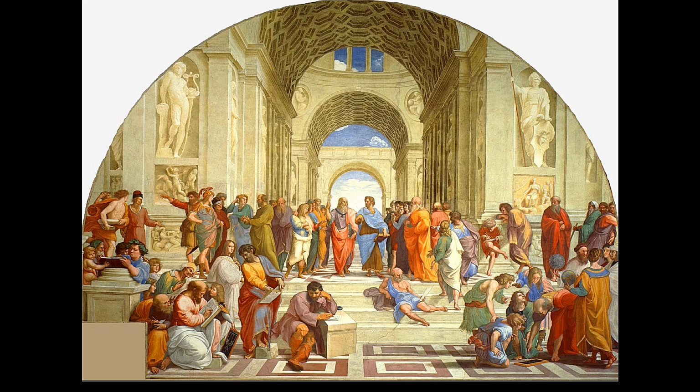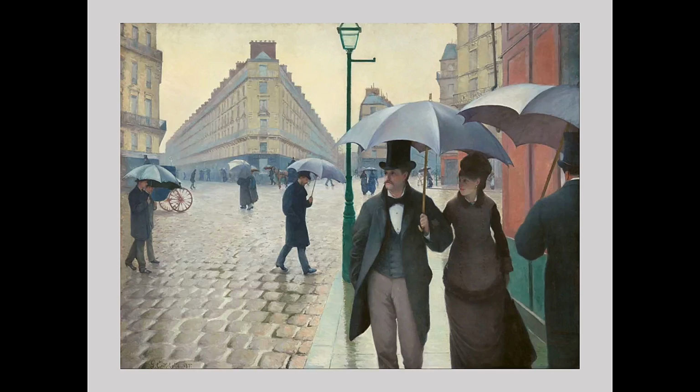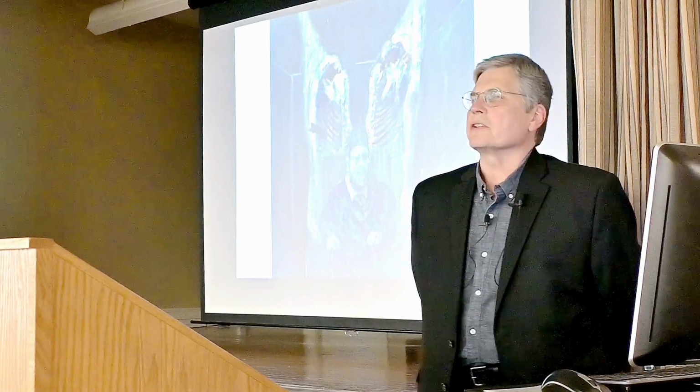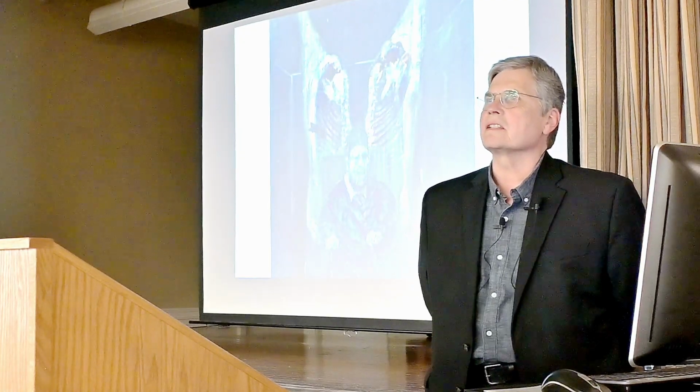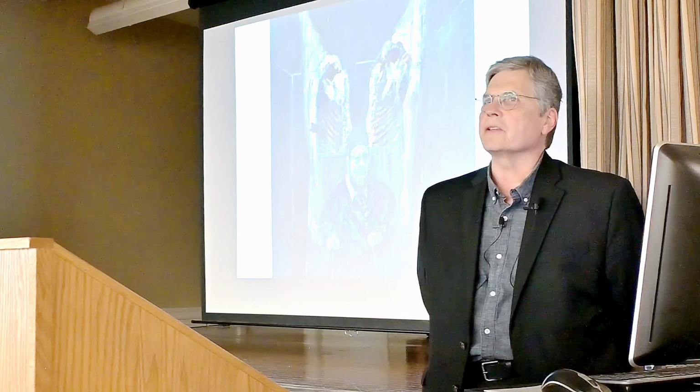And I think once you start understanding the components of art, of visual art as a language, it gives you absolute freedom to do whatever you want. Some of you may have seen this painting. It's at the Art Institute of Chicago. It's by Caillebotte, The Rainy Streets of Paris. But then as you get into personal expression, it's a crapshoot. Anything goes, everything goes.